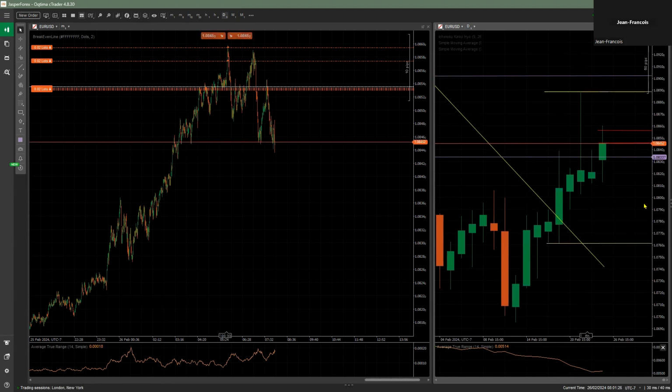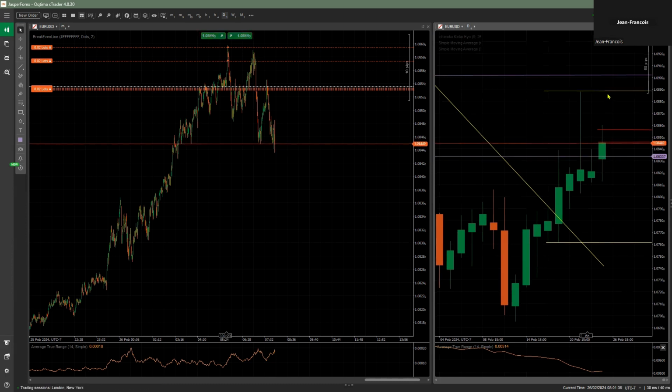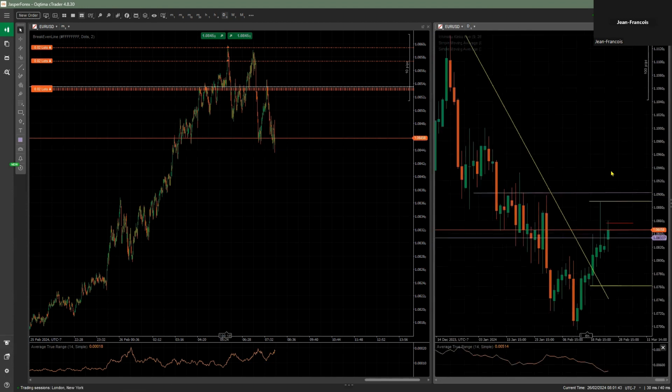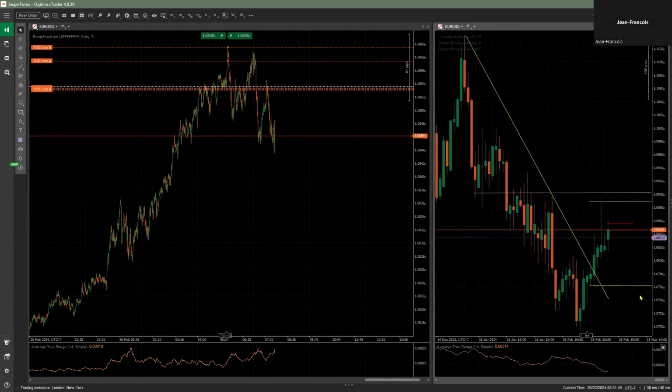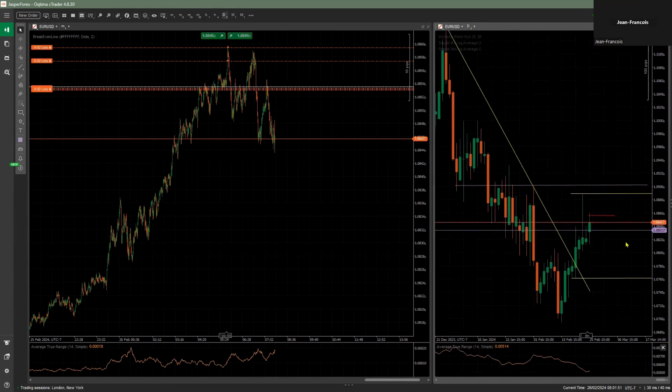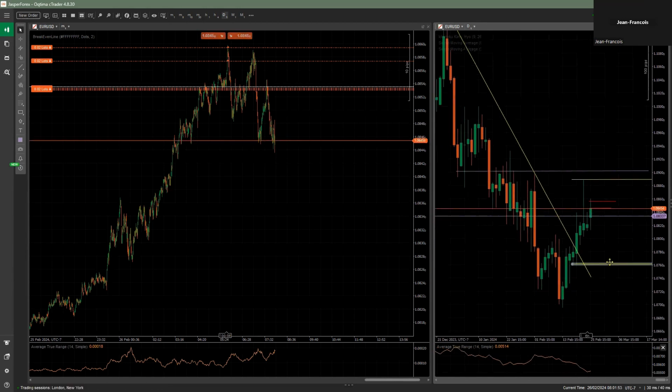Those two yellow lines are last week's range, and this is the first day of this week, right? So the first day of the week tried to go and conquer the top of the range. It failed to do so. I'm thinking, because we're still in this environment, we're going to go and test the bottom of the range, right? So that may take 3 or 4 days. That may take a week.